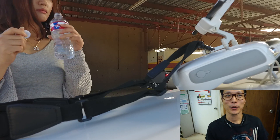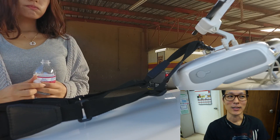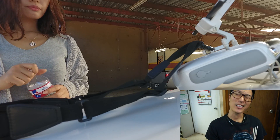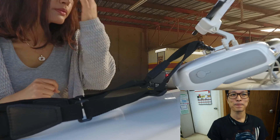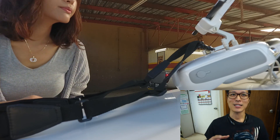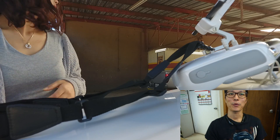It takes really good photos and videos as you can see. I had the video setting set to about 1080, 1920, somewhere there. Pretty good footage here — it's real clear. The good thing about it is that it's got the gimbal on it, so it's going to make for steady video recording.